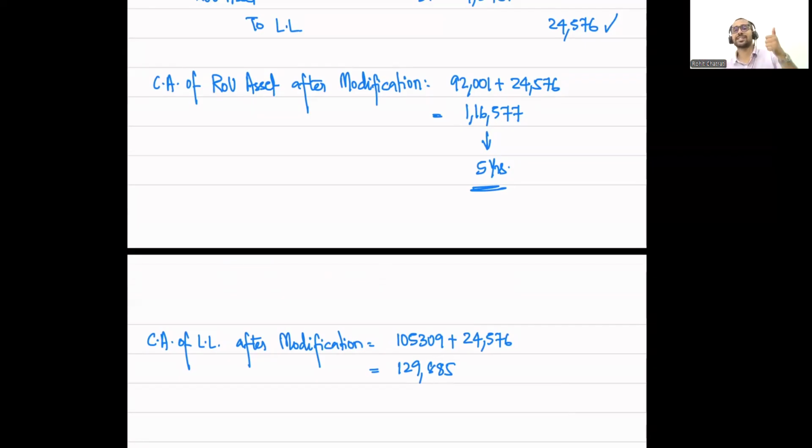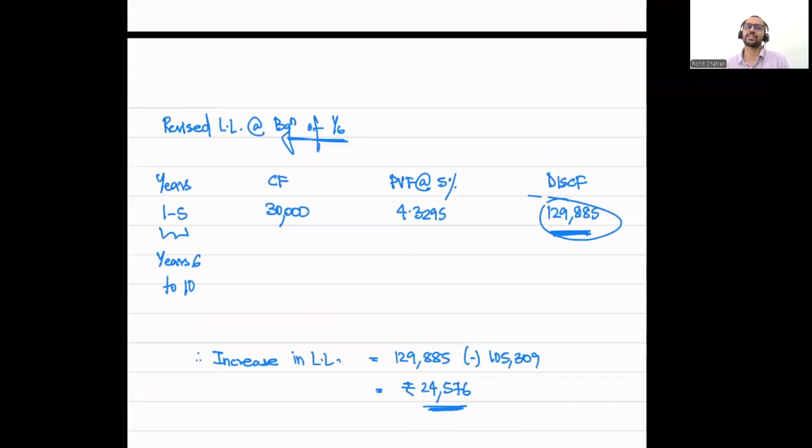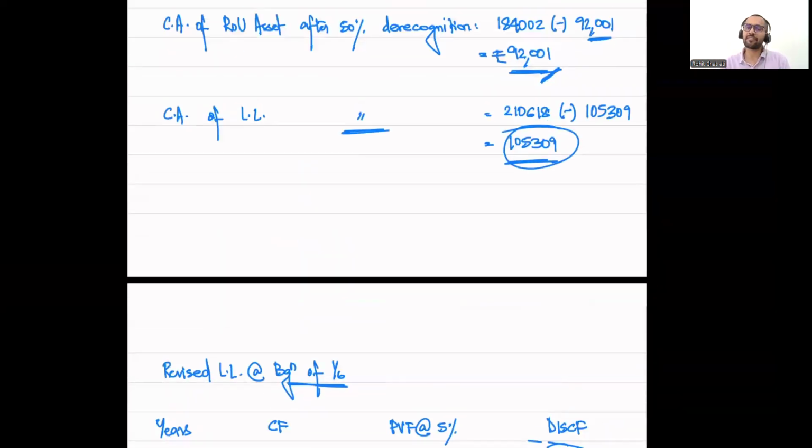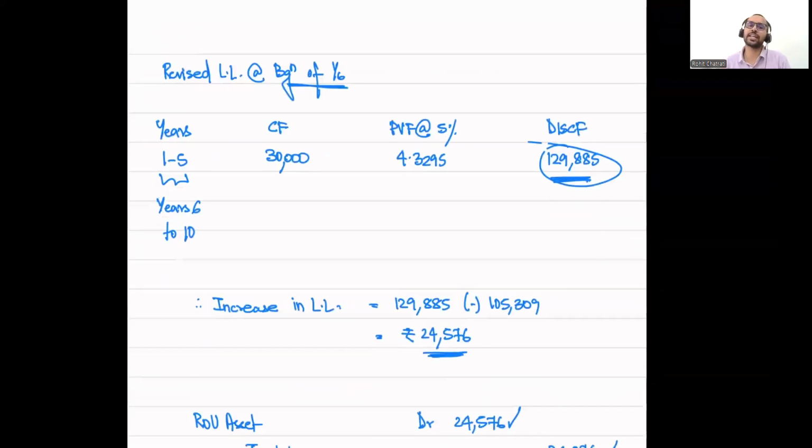All right, so we have broken down the modification accounting into two. One is where we actually derecognize the existing ROU and existing lease liability and recognize any gain or loss as a result of derecognition. How did we do that? We calculated 50% of the amount of ROU asset and lease liability, and we correspondingly had a balancing figure of gain or loss. The second part of modification accounting is where we actually calculate the revised lease liability based on the payments that we are expected to make, and then we compare that revised lease liability with the liability that we have in the books of accounts after the derecognition, and then we recognize an increase or decrease.